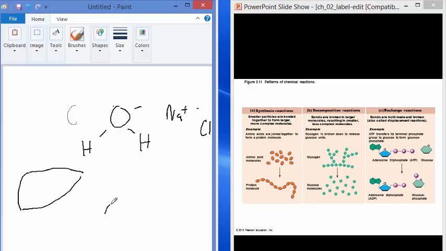Hydrogen needs 1 more to be full, and then it sees carbon, and carbon needs 4 to be full. So they'll say, why don't we cooperate with each other and work together? So this hydrogen will bond with the carbon and share electrons. Then this hydrogen atom will share electrons here, and then this hydrogen ion will share electrons.